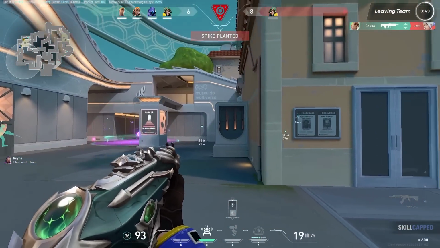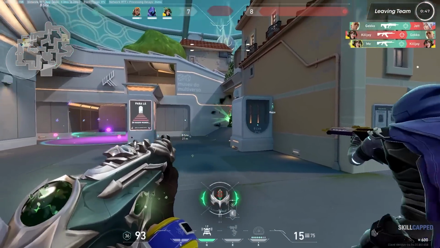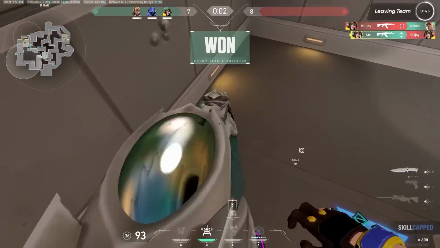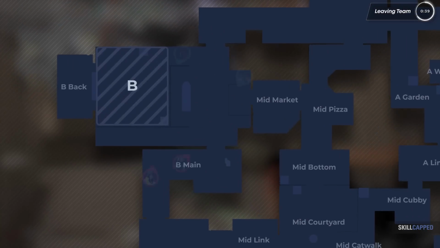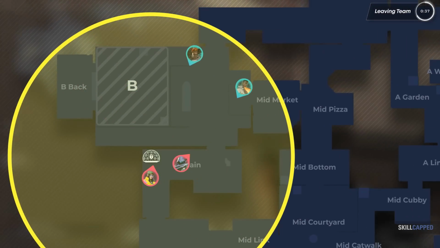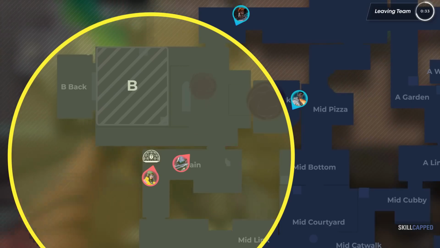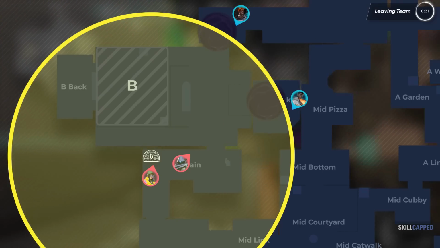Also note that if your team is planning on using ultimates to secure the site, that you wait for the ultimates to be used so you can capitalize on their intended effect. Don't push straight in the second a Killjoy ultimate goes down. Wait for 5 or so seconds so the enemy team is off site, and wait for the smokes to come in so they have no line of sight into the choke point.